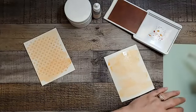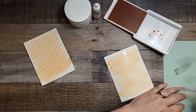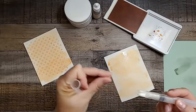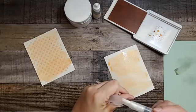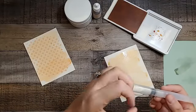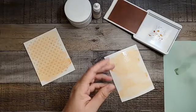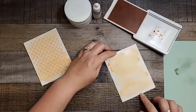And I'm going to grab a piece of scrap paper and just clean off my brush really quickly. They're pretty easy to clean off. This flat one, I find that I just pull it down and squeeze it together a little bit to get it back inside the tip so that the brush doesn't go haywire on you when you put it back in and bend all over the place.